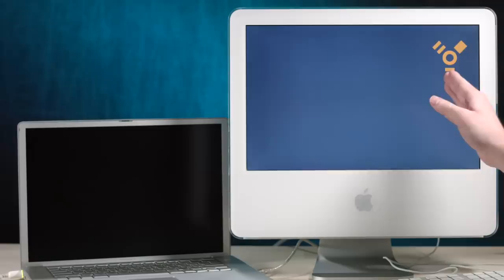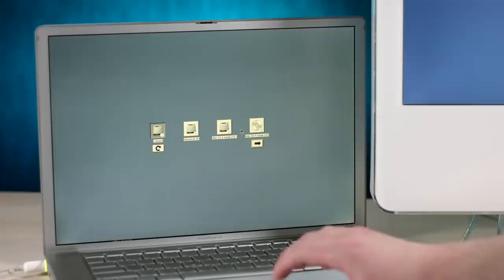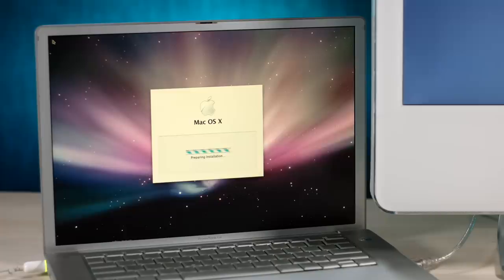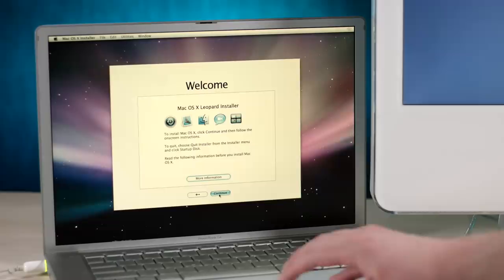But yeah, we really don't need this anymore. We could just use the DVD, but for speed, I would imagine going off the hard drive would be faster than going off a disk, like a DVD disk. That was redundant. Okay, I'll use English as the main language. Barber pole aqua, the Leopard Aurora wallpaper, the chrome Apple logo, memories, love it. Okay, we have a warning sign.